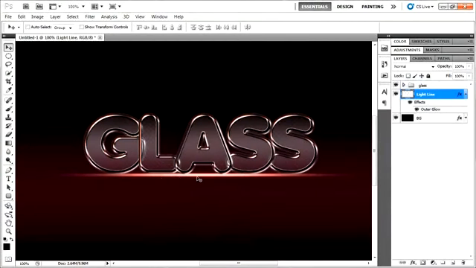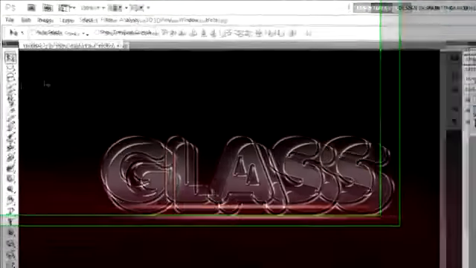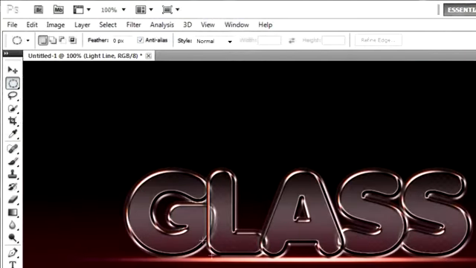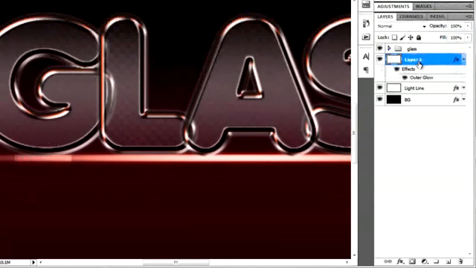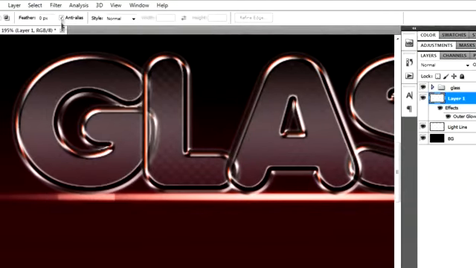So that's looking pretty nice. Now what we're going to need to do is make the little highlights below each letter. So to do that, we're going to make sure we have our light line selected, and we're going to go back to our elliptical marquee tool, and I'm going to zoom in with my scroll wheel, which is an option you can enable in your preferences, just scrolling in and out with your scroll wheel. So in the middle of every letter, you're going to click and drag while holding Alt and just make a little selection right there, like so, and then you'll just duplicate the light line layer, and as you can see it looks kind of ridiculous, so what we're going to do is make this blur a little bit to blend.